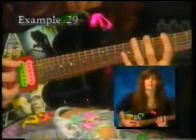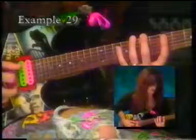This next sweep is going to involve some legato techniques, some hammer-ons and pull-offs, like some of the others did. We'll start off on A, and we'll have a whole step from A to B, and then we'll have a wide stretch from D to G. So if you play this over G major, it's going to have a major 9 tonality.